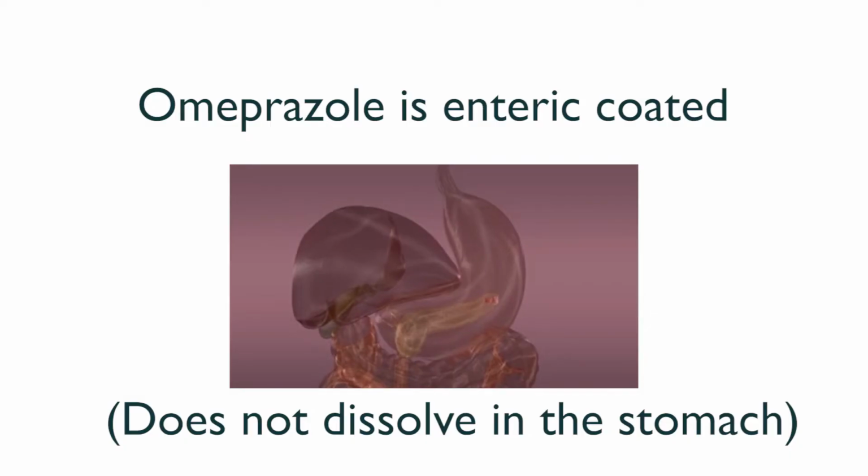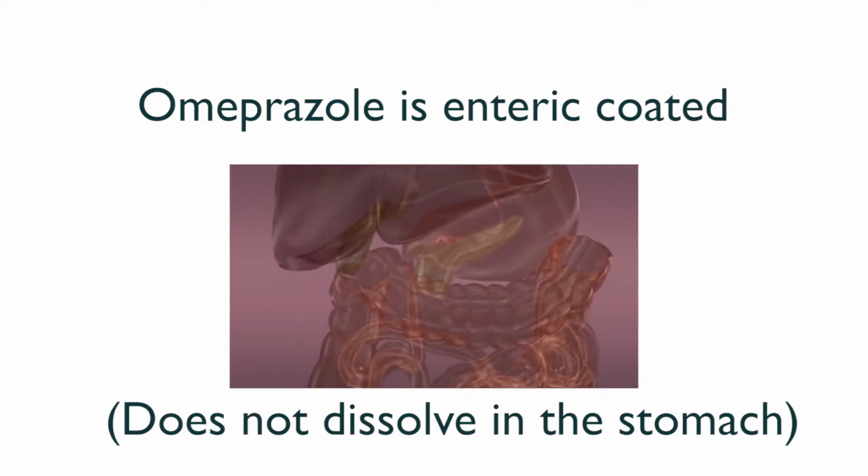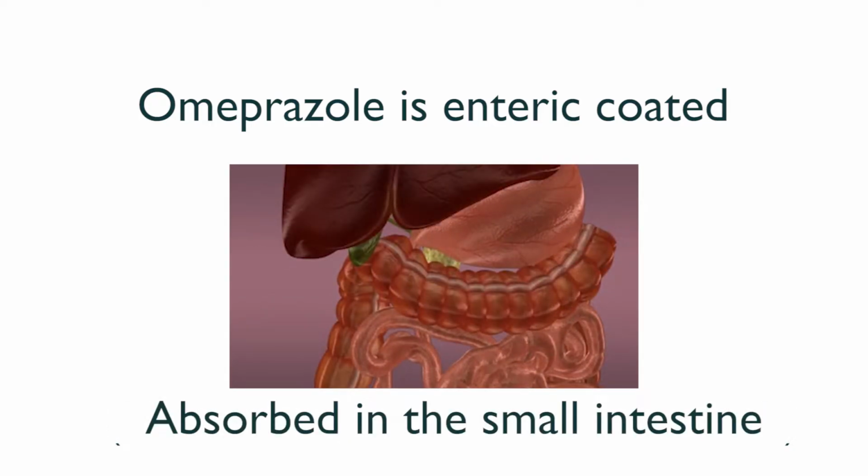When a person is orally administered an omeprazole, the medication goes down the esophagus and into the stomach. Proton pump inhibitors like omeprazole are enteric coated. And the enteric coating is a coating that we put on medications to make sure that they dissolve in the small intestine rather than the stomach. That type of coating is put on a medication, mostly if that medication is destroyed in the stomach acids or if it's an irritant to the stomach.